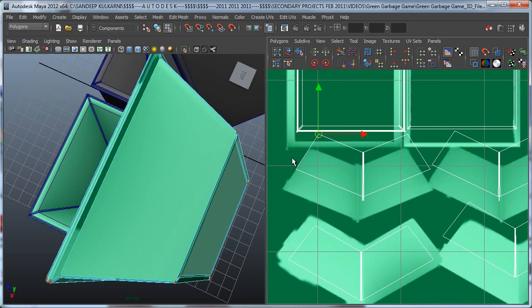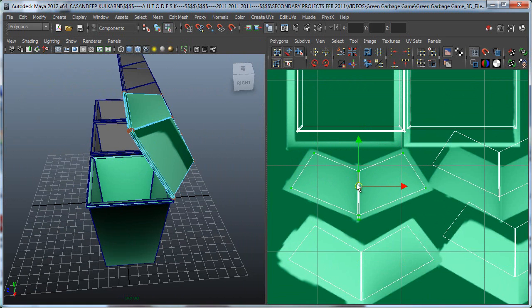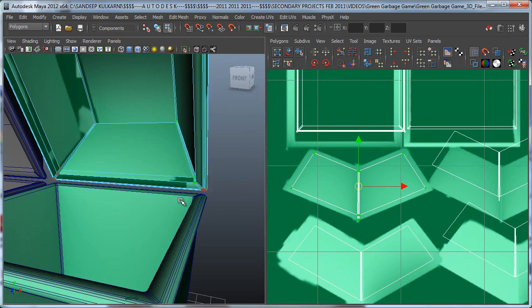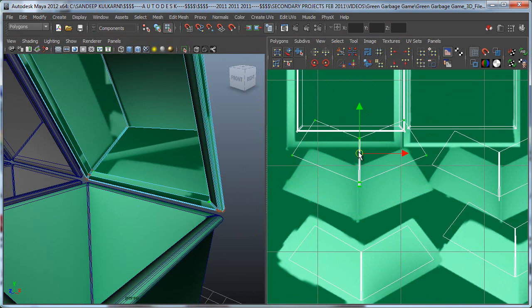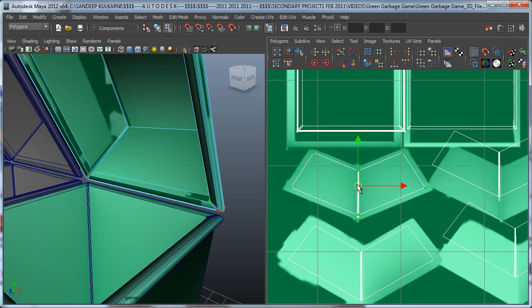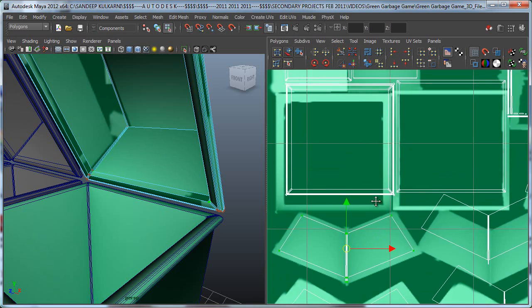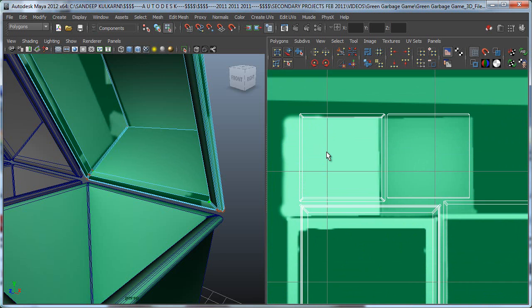Same thing over here, I can select these. I'm holding down Control and Shift, and simply put them over here. And these guys, let's see where they are. They're not on this side. And you can see that wherever the UVs are selected, they are right over there. So I can just lay them down nicely over here. Some of them might be a little tricky, so you just have to slowly work your way around. So I'm just putting everything right here.